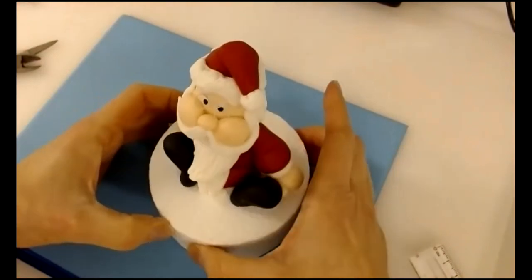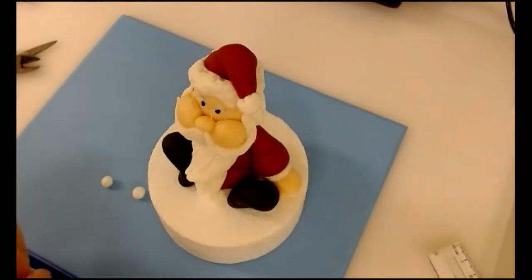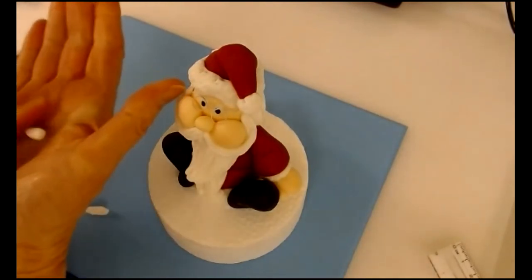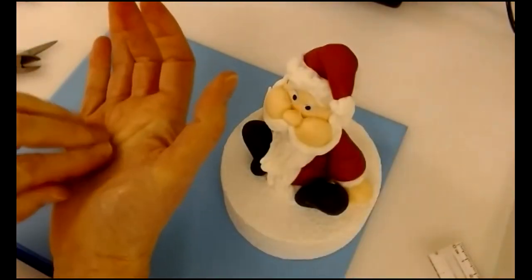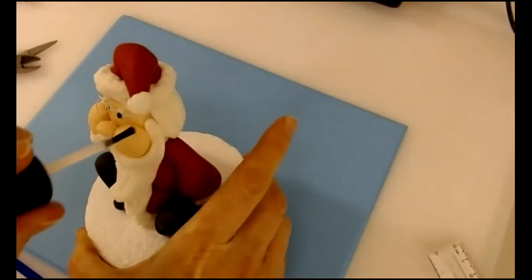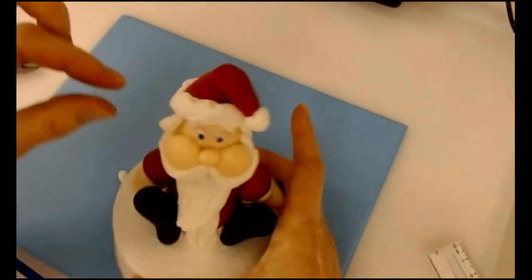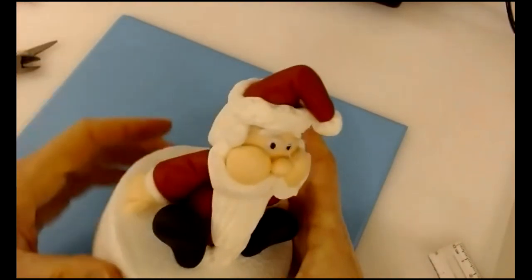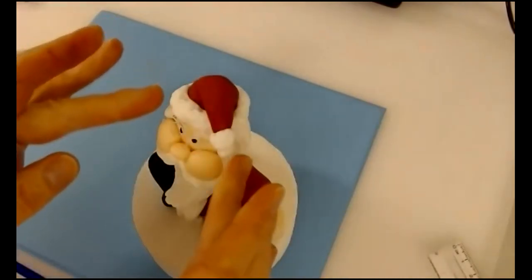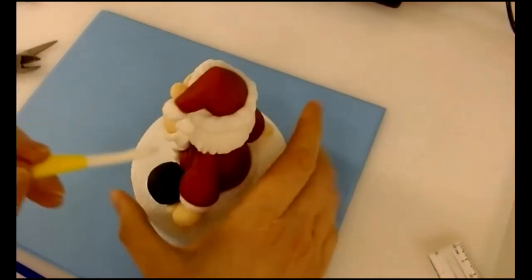If you have a little white paste left with clean hands, take two balls about half a centimetre in diameter, roll into cone shapes, and place the fat end of the cone in at the cheek area giving a little squish. That gives you a couple of sideburns which also disguise where the glasses have gone in. Very gently texture that to mirror or match his hair, and there you have your Santa.